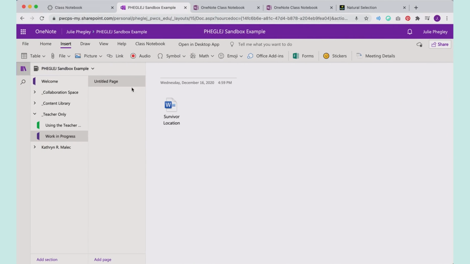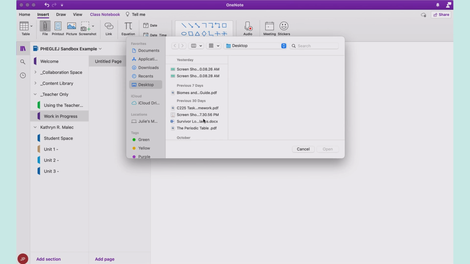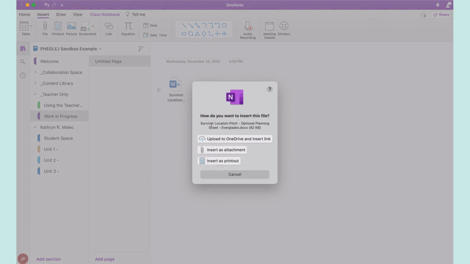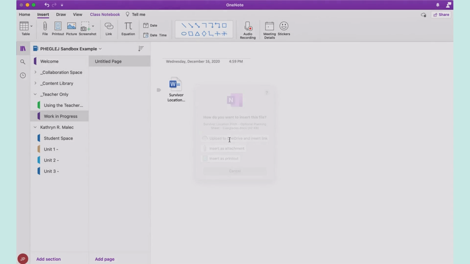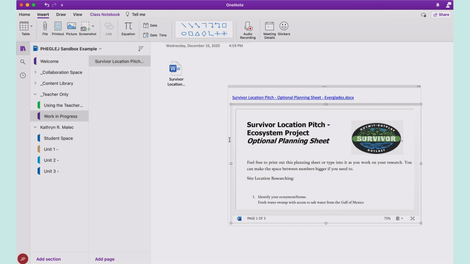If you notice, as soon as I put it in, it shows up on the desktop version. Instead, if I want to choose that other option, so File, let me bring up that same thing again. I'm going to say Open, and we're going to upload to OneDrive and insert as a link. What you have to be careful about with this option is that all the students have access to the same document.